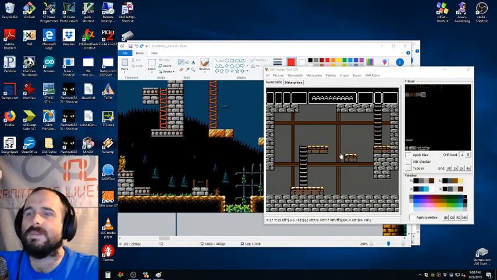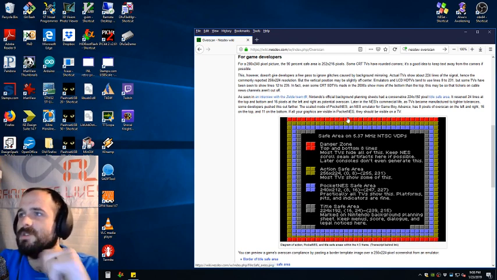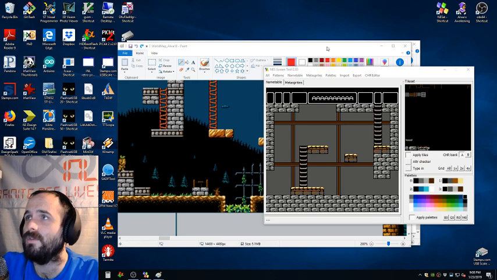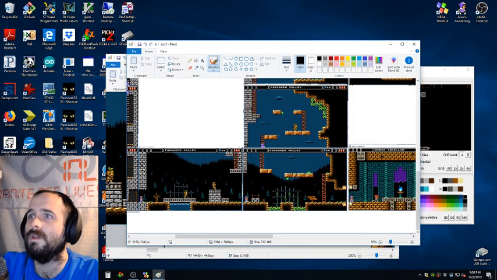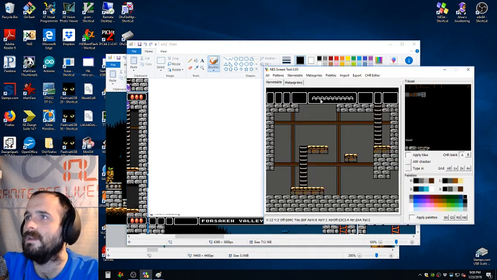Yeah. So the safe zone, or the danger zone, is saying the top and the bottom 8, and that's pretty much true. The other, we're not really going to have a whole lot of room right here for the zone. You can see here in the original, it's Forsaken Valley. Forsaken is 8 letters, and we have room for 8. We got 10. So, you know, we could abbreviate some things.